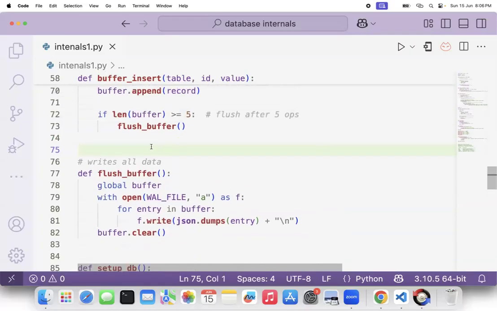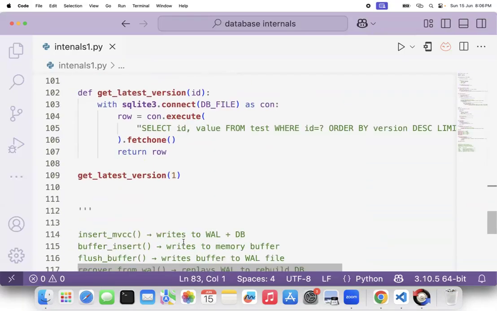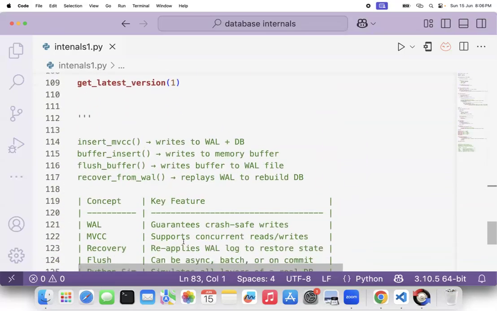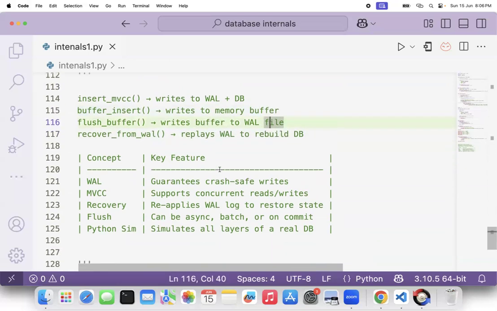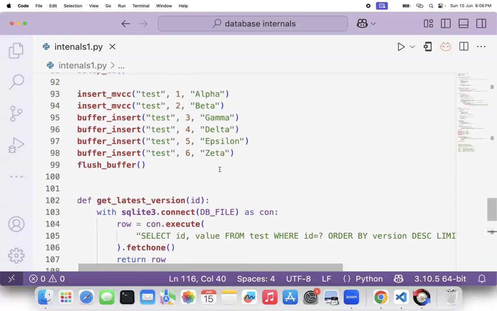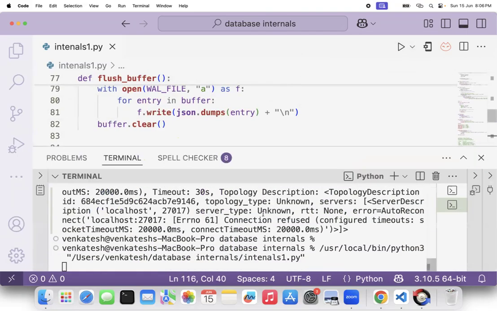Flushing the buffer also we can do. Flushing the buffer is opening the file and clearing the buffer. We can do that buffer clearing and looping it. Okay, this is the basic code base I just demonstrated. One is to write into the WAL file, one is to write into the memory buffer, one is to write that buffer again into the WAL file, and then you want to get something from the WAL file and do it. Very simple code. It was demonstrated to make it understandable how to work with the basic examples.